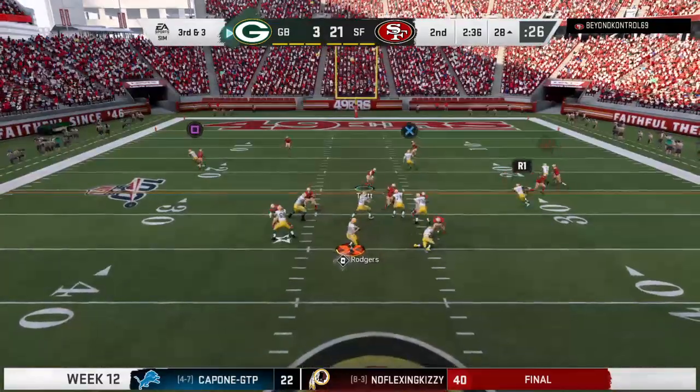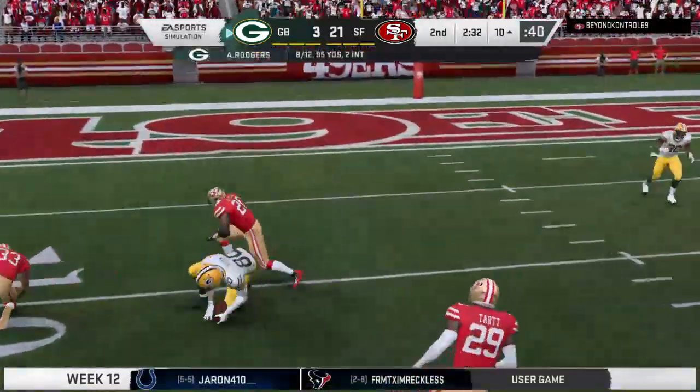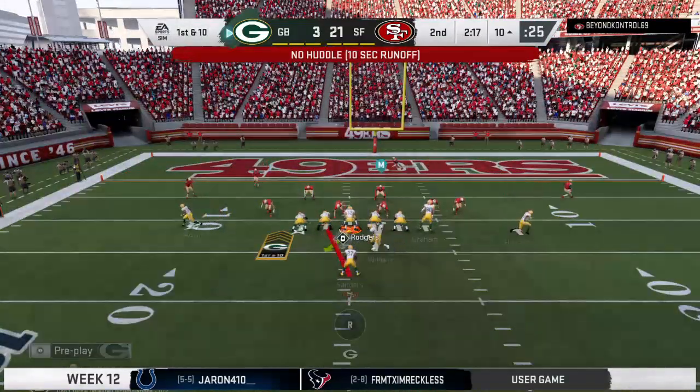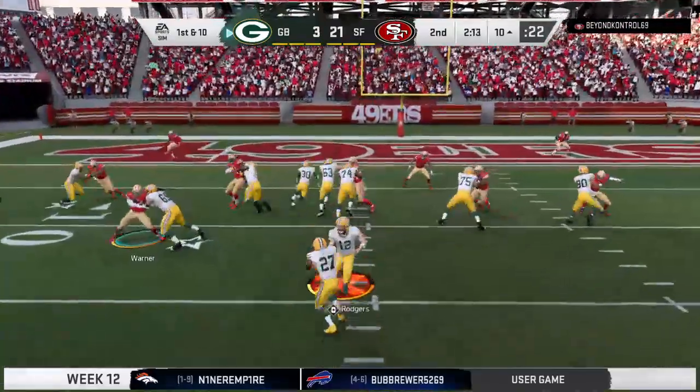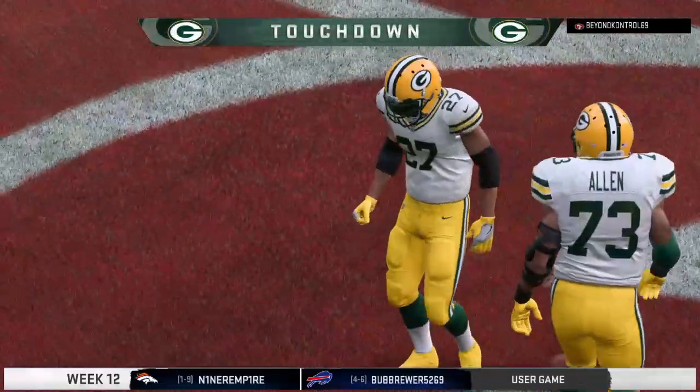Rodgers going to try and throw on 3rd down. And able to find Graham, complete. And they'll get this down to the 10. 18 yards on his first catch of the game. It's a 1st down. On 1st and 10, it's Sanders. And he's going to take it in.